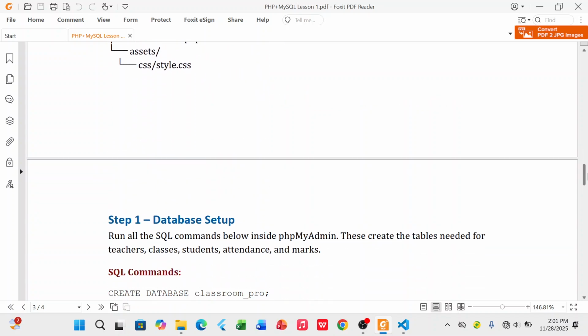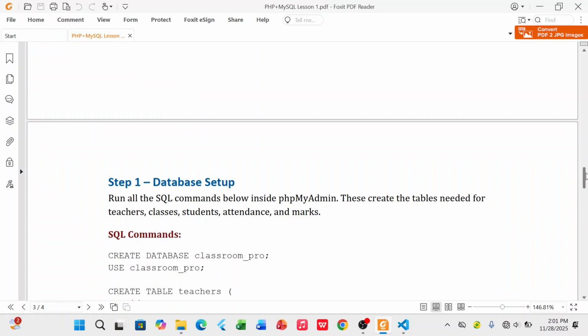So now we need to move on to step one: we create a database. Some snippets have been provided for you, but I advise you to type each and every value of the snippet so that you keep memorizing each and every step of the syntax. So now, let's move on.